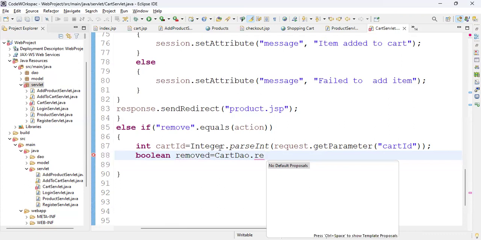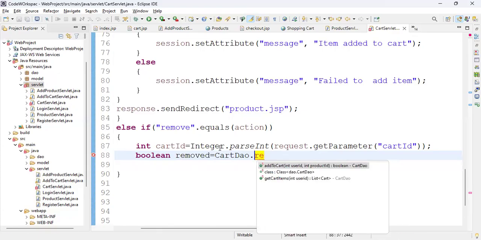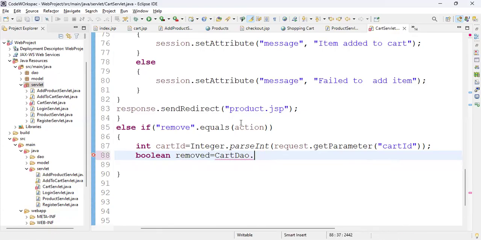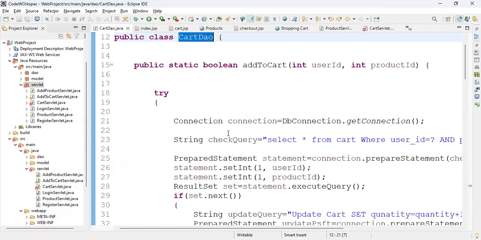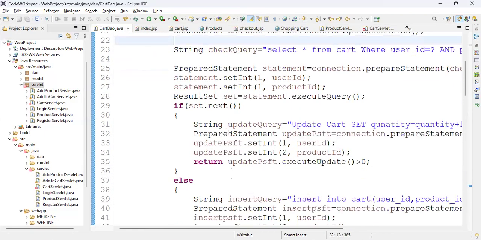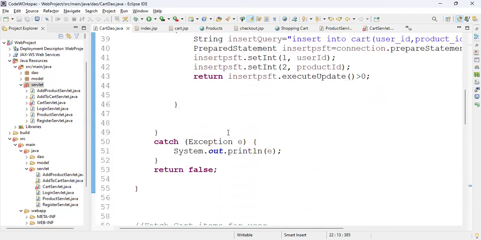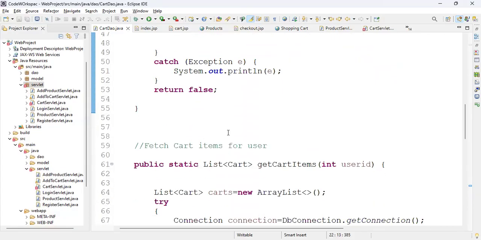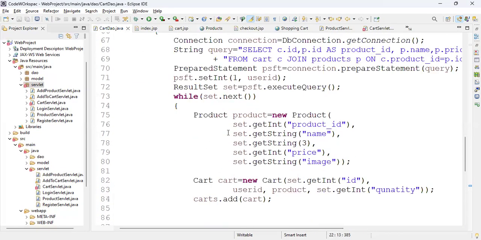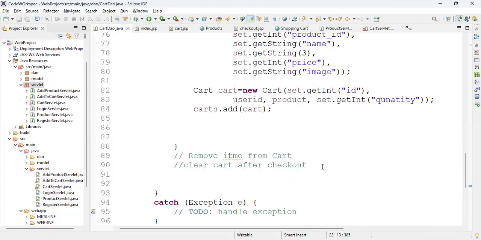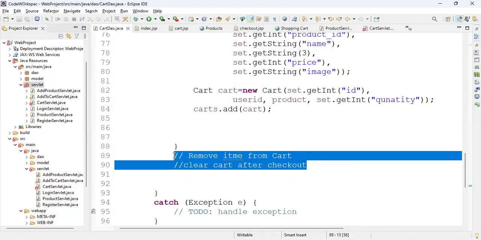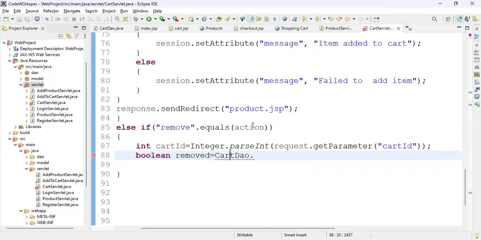Oh, okay. So it means we don't have that remove method, right? So we need to add it, but we must have. Once again, let me go back to cartDao. We had not defined that remove. No, we'll have the get cart items. Okay, remove. Right, I had written that we can add this later. So no issue, we can define this later.